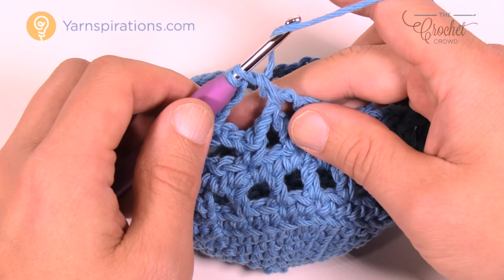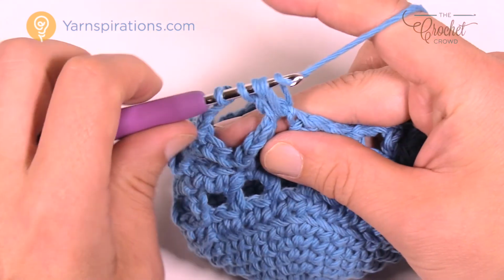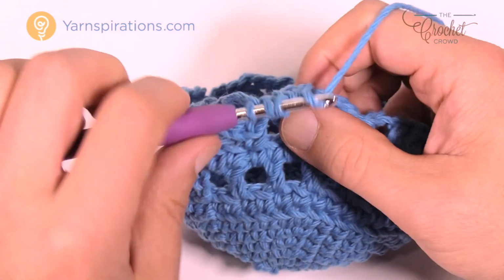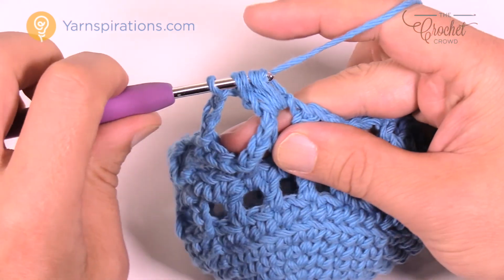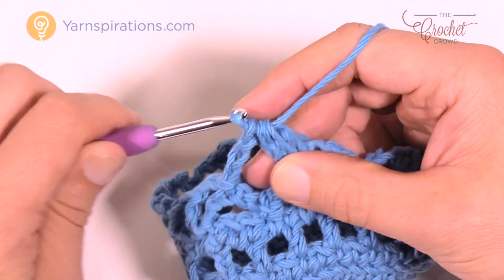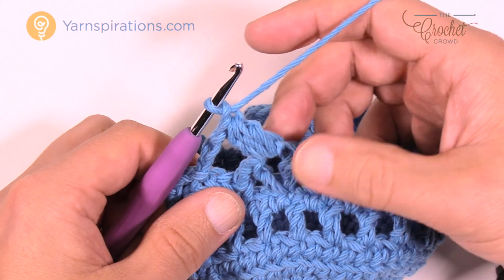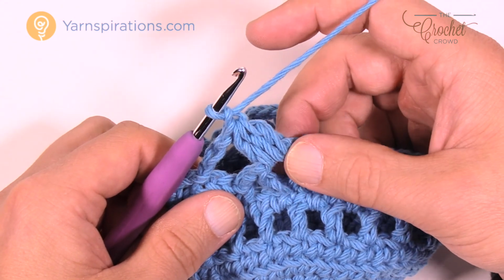So to do it again, yarn over, same stitch or same space, pull through 2, and hold. Do it again one more time, and you want to get a total of 4 loops on your hook. So you're going to yarn over, pull through all 4 loops, and then just chain 1 to finalize. You want to do this a total of 3 times in each of the V-stitches.